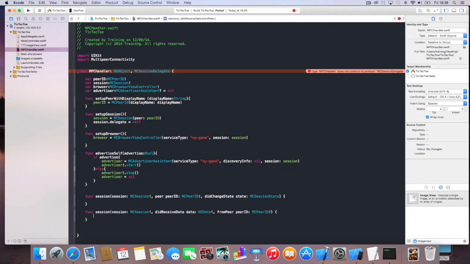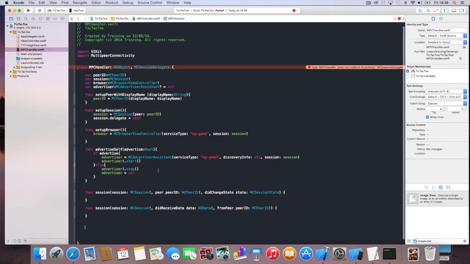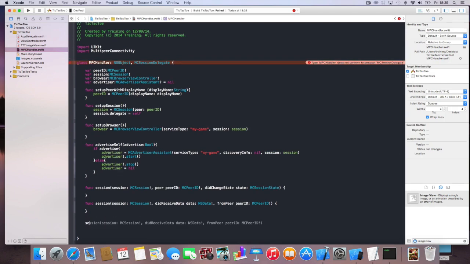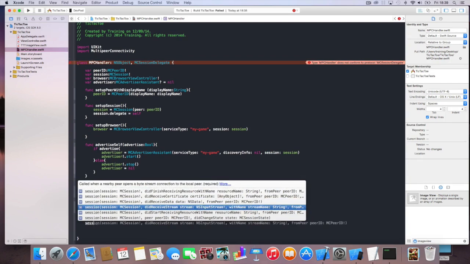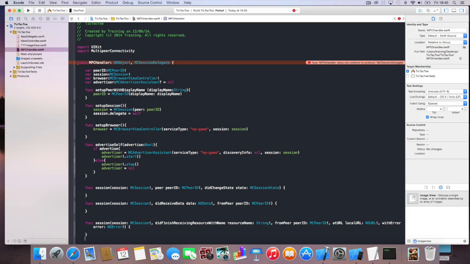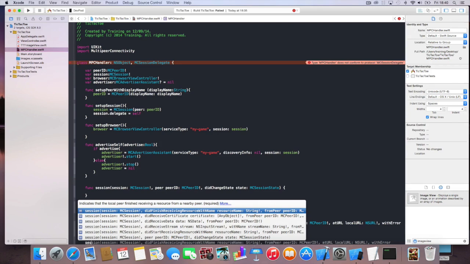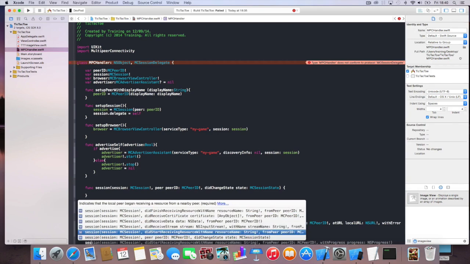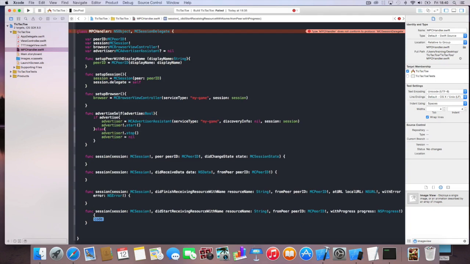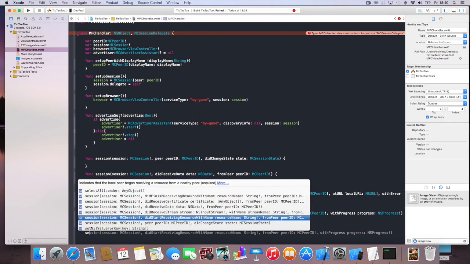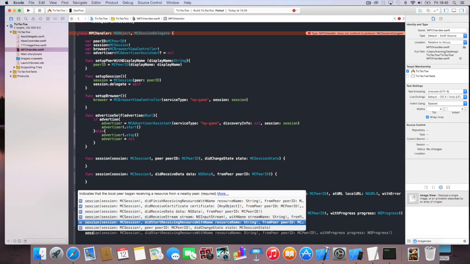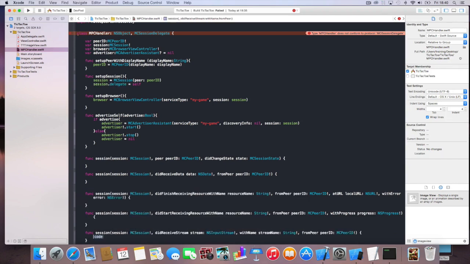That's maybe a good progression for these functions. So session did receive resources. This is another required protocol method. And also let's add did finish receiving and did start receiving. Okay. And the last one is session did receive stream. And I think that should be it.